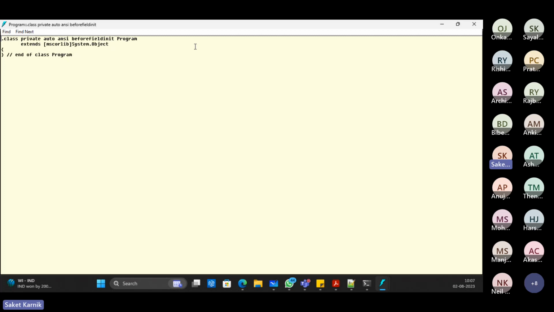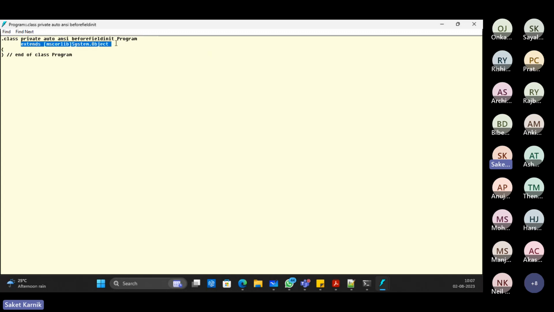Class definition. So there is a class. I didn't give any access modifier, so it took it as private. The name of the class is program. We usually say in object-oriented programming languages that if your class is not inheriting from anything, by default it gets inherited from the super base class of everything in the framework, that is object, which is actually visible here.